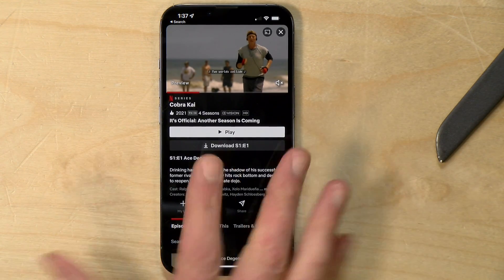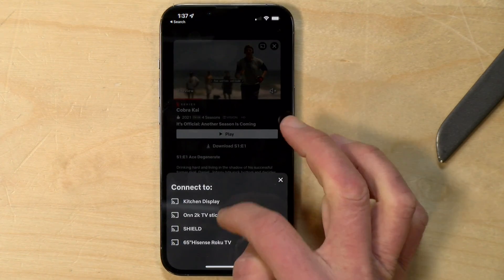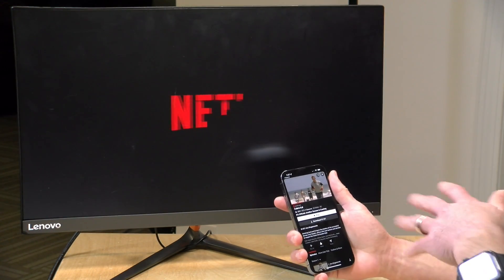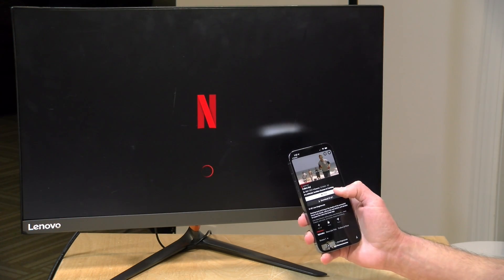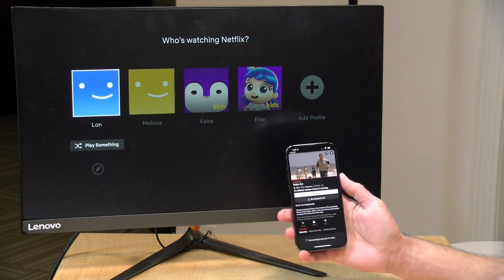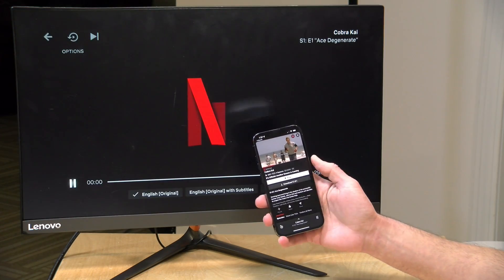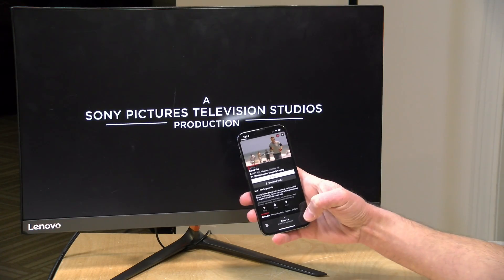It also works as a Chromecast. I've got Netflix loaded on my iPhone and there's a cast icon — if I tap on that I can connect to the Onn TV stick and start playing back media from my phone on the television. I was able to load Netflix just by tapping that button, and once it's loaded I can send media like Cobra Kai to the television. I even have playback controls on the phone to pause and resume. If you were watching something on your commute you could toss it to your TV when you get home. This functions identically to Google's own Chromecast devices and appears to be about half the price of the basic Chromecast.